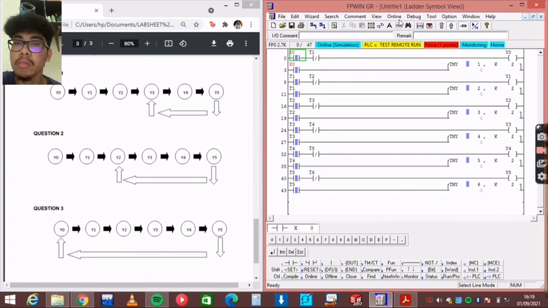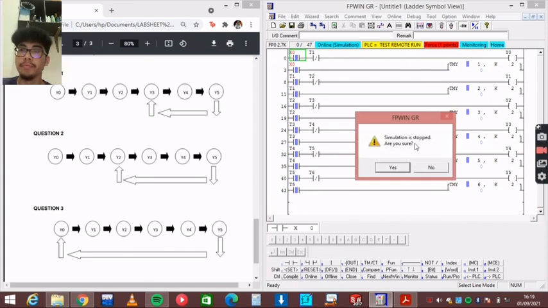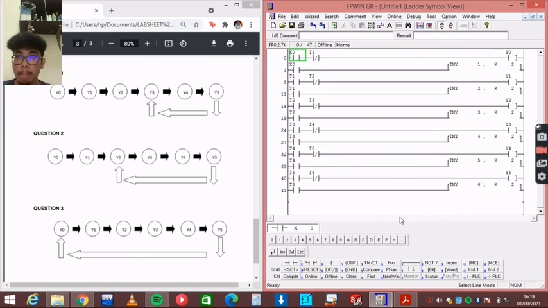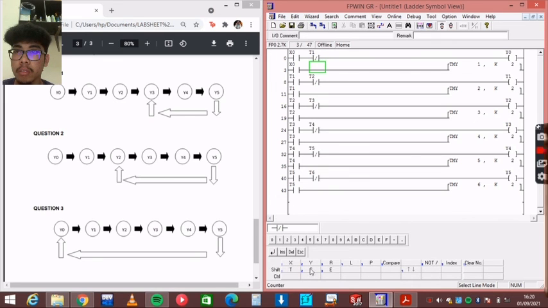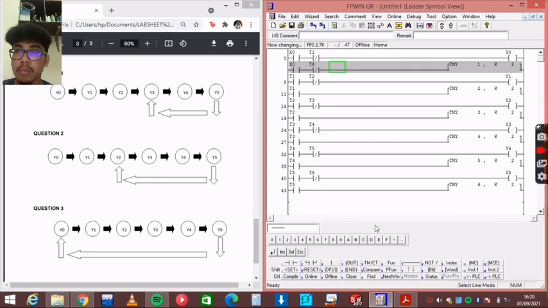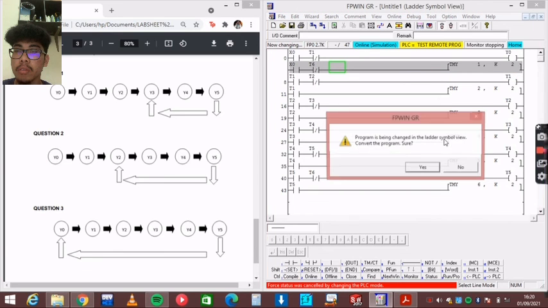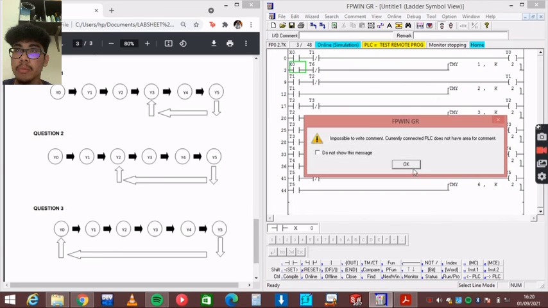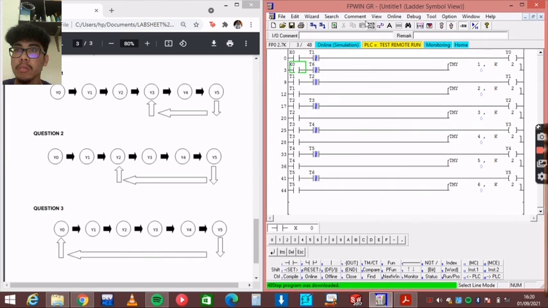Okay, then we close it first and stop the simulation. Yes. Okay, after that we should put one more T node at this point. And we go to input, not T6 and enter. Okay, now I will simulate again. Okay, to simulation, yes, okay, yes.